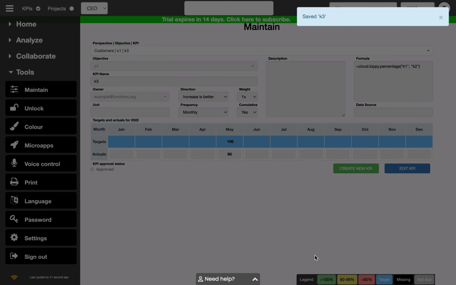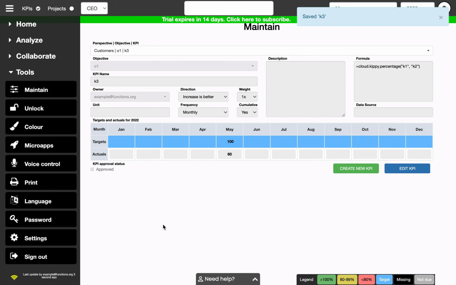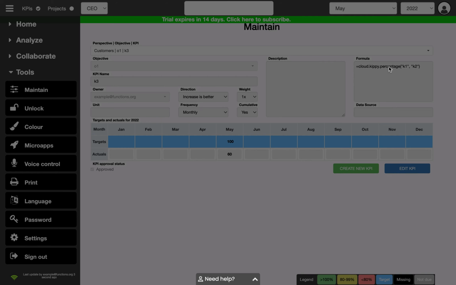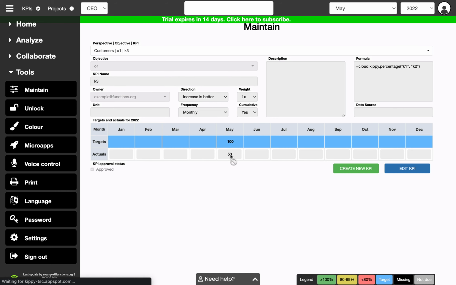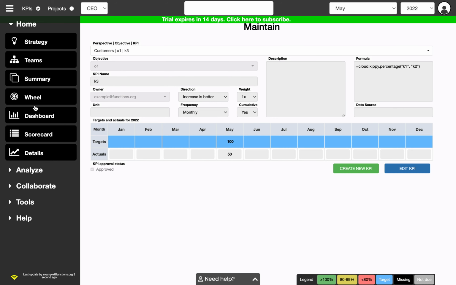When I save that, again Kippy will take a few seconds to run the formula and update the K3 KPI accordingly. So now it's going to run it as a function. You can see it's updated it to say it's 50%.